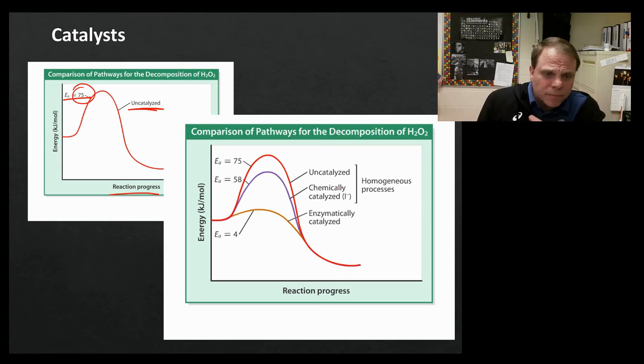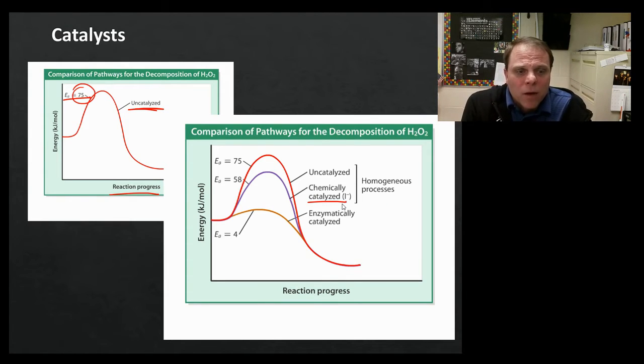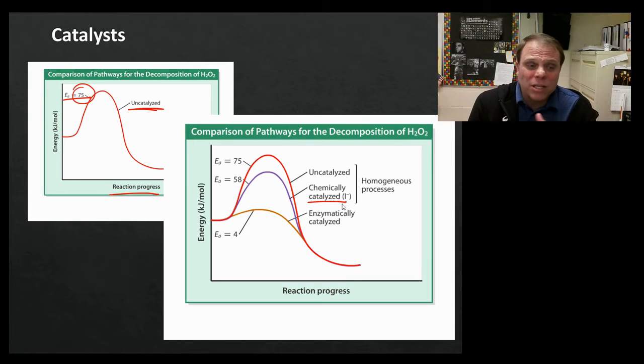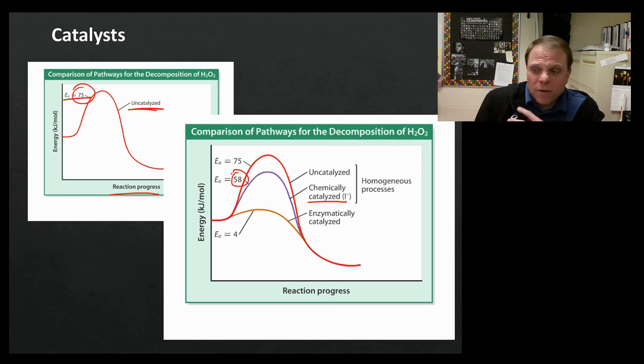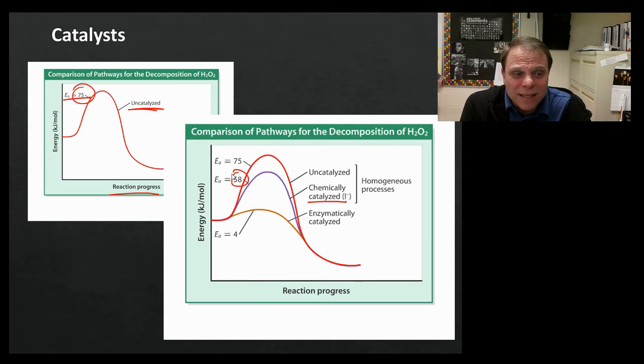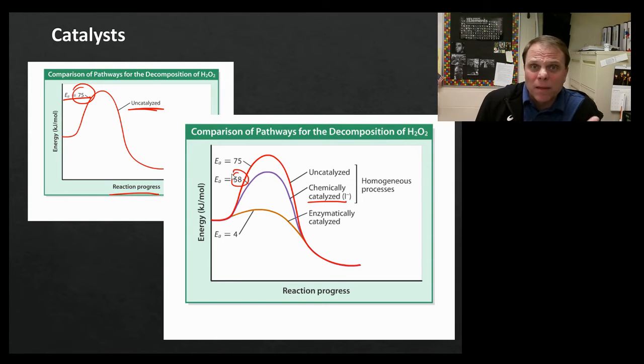Well, what happens if I involve a catalyst with it? In this case, this is decomposition of hydrogen peroxide. You may have seen something like elephant's toothpaste. We'll do that too. If we take this hydrogen peroxide and we put a chemical in it, we can get this reaction energy to go down. So it can go down from a 75 all the way down to a 58. That's much less energy per mole, right? 58 kilojoules per mole versus 75 kilojoules per mole. And this chemical that we put in there, it can be reused. It's not destroyed.